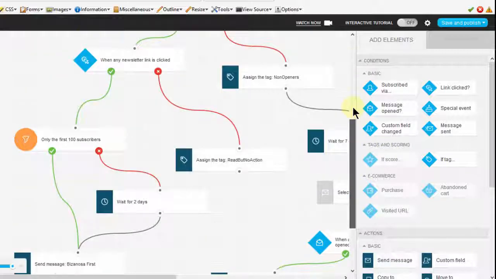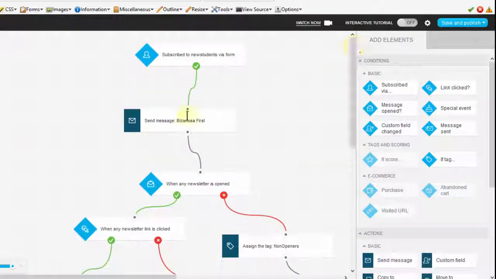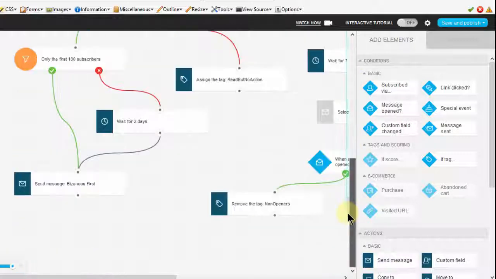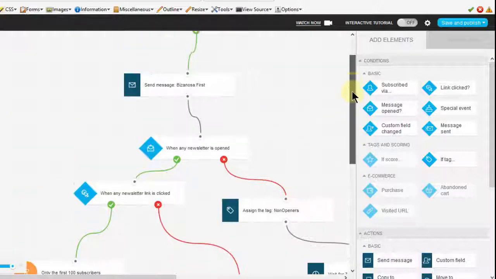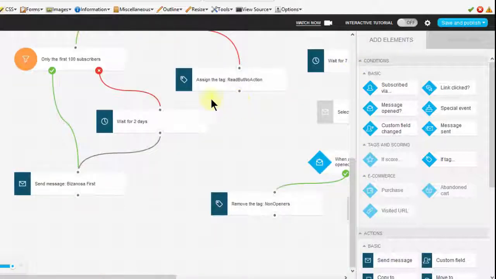Okay, so this workflow is pretty redundant. It doesn't really have any end goals, and you know, for your marketing purposes, you need to have an end goal. So this was an interactive tutorial, and I don't really think it had any end goal. But in your case, of course, you'll have end goals. You'll have objectives, what you're trying to achieve in the end. So you will design your automation based on your objective.